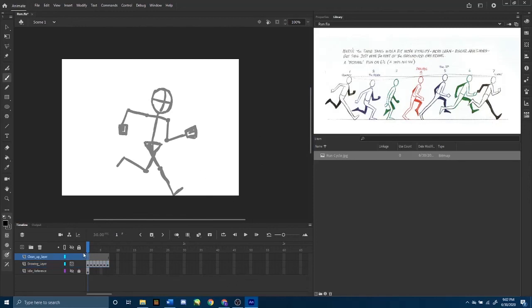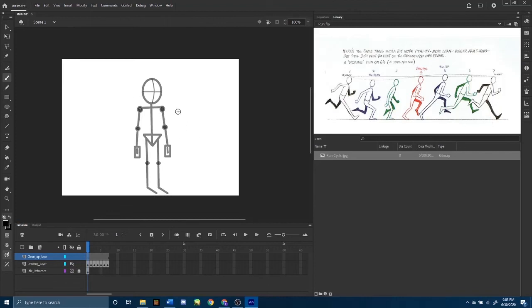And now I'm just going to let you watch me do the same process as before. There's not going to be any commentary. I'm just going to speed along and make all of the rest of these guidelines like this image, like we did for the idle animation.